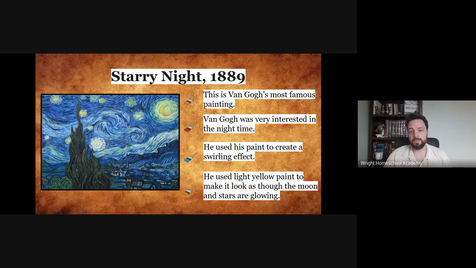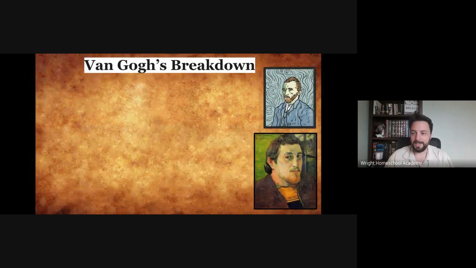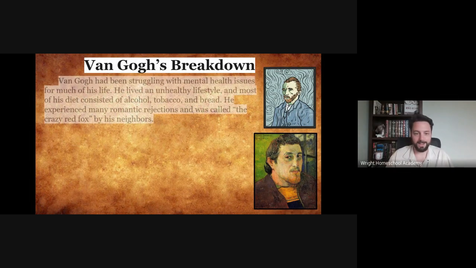Another fun fact about the Starry Night is that actually Van Gogh wasn't fond of it. When he finished it, he thought that he had failed in his vision for it. And it was one of his least favorite paintings that he had done. He described it as, quote unquote, a failure. I guess the rest of the world just disagrees. You know what they say, you're your own biggest critic.